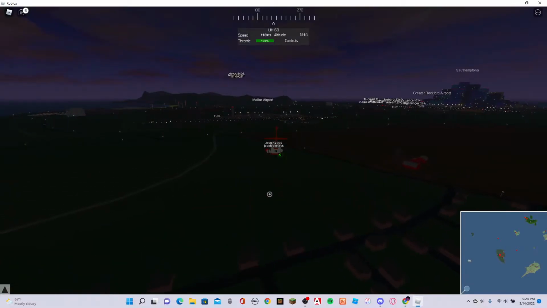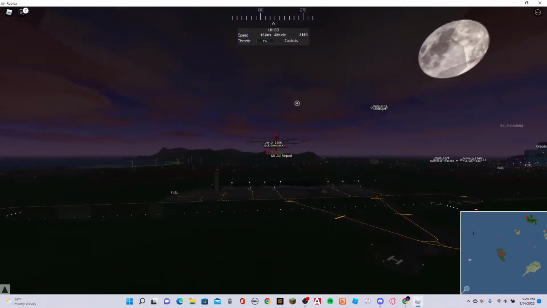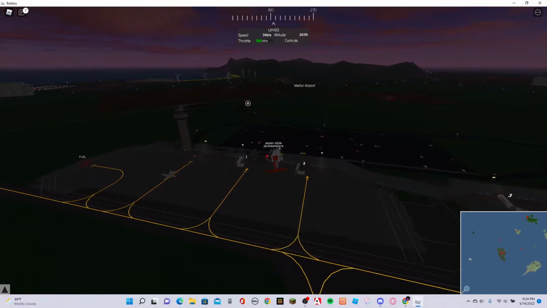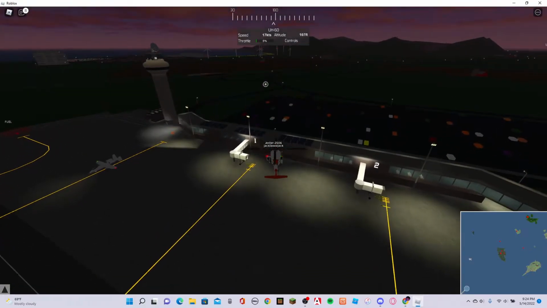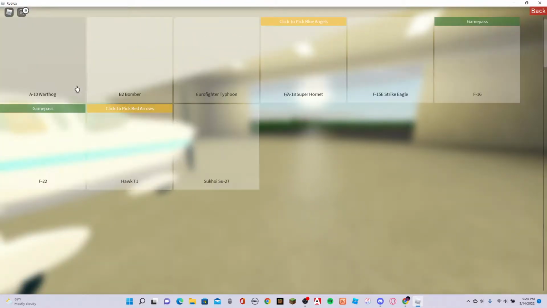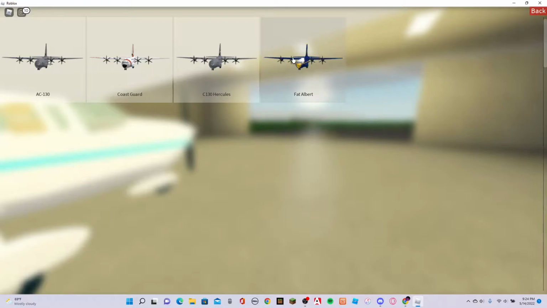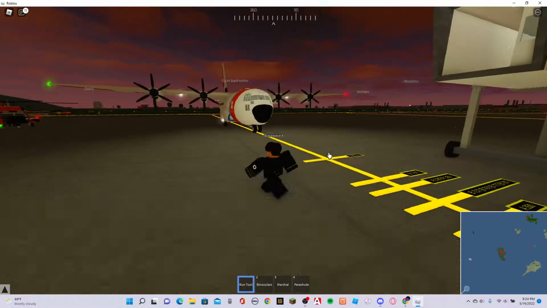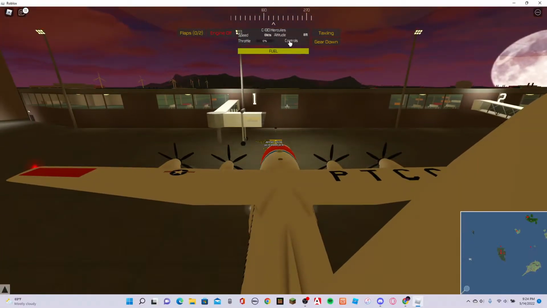Let's just go to Meller. Just a really quick landing. And I could do a faster landing, but you know, why not? Okay, modern military. It's gonna be an old military. C-130 Hercules. Okay, so they changed the model of it. Oh gosh, yes. Oh my, yes. Okay, let's see how you get the flares.